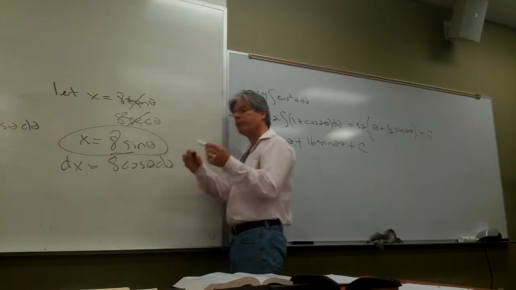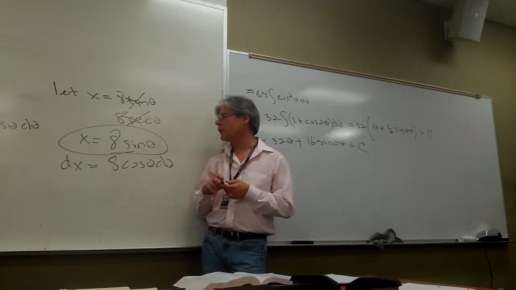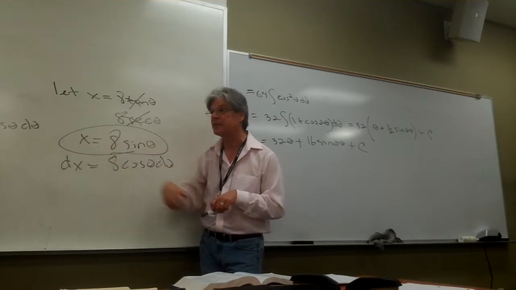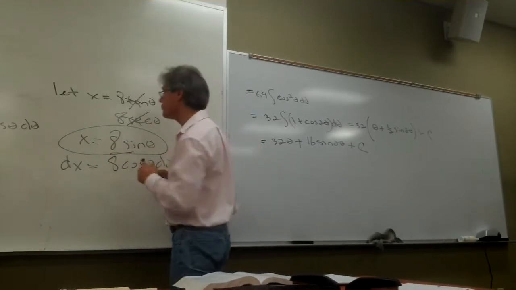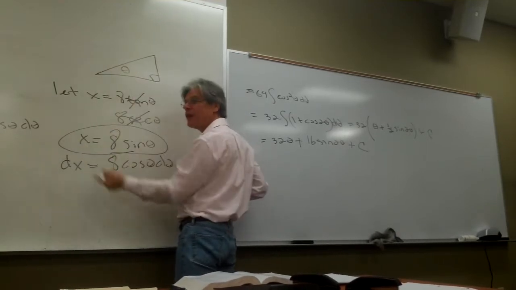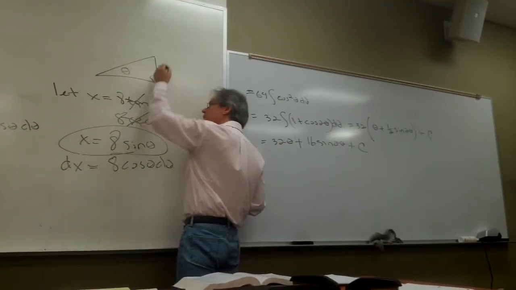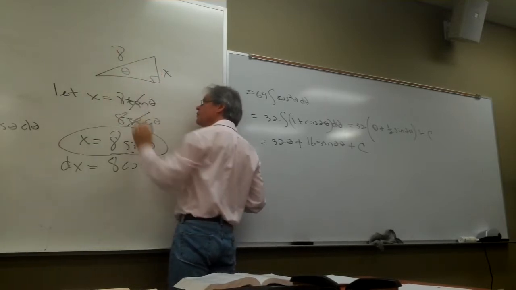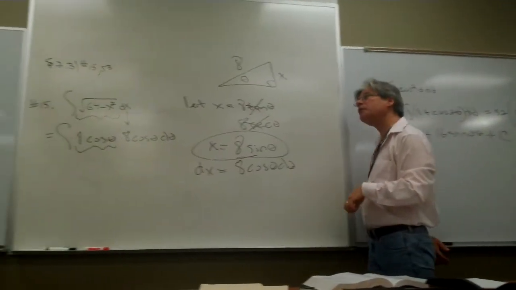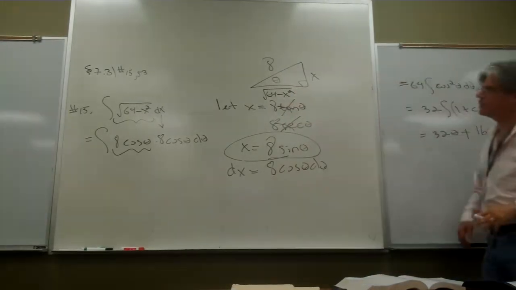Tell me if I'm talking too much without writing. I think I need to address the pictorial representation of the mathematical statement: sine of theta is x over 8. If I embed theta in a right triangle, to say the sine of the angle is x over 8, doesn't that mean, with right triangle trigonometry, that the ratio of the length of the side opposite theta to the length of the hypotenuse is x to 8? And Brad, like you're pointing out, using the Pythagorean theorem, clearly the length of the other leg is this, which of course is something you saw somewhere within the integrand.